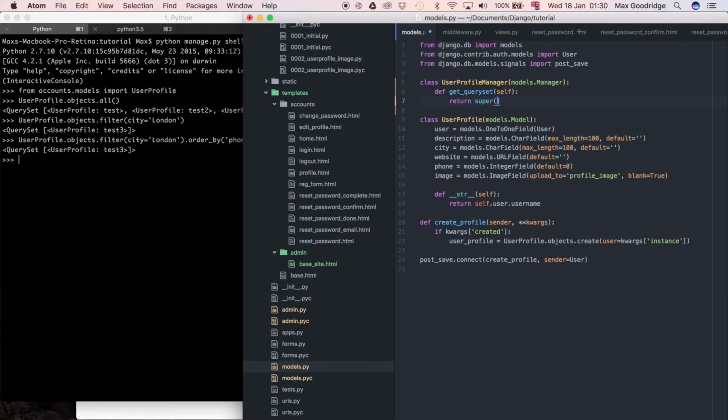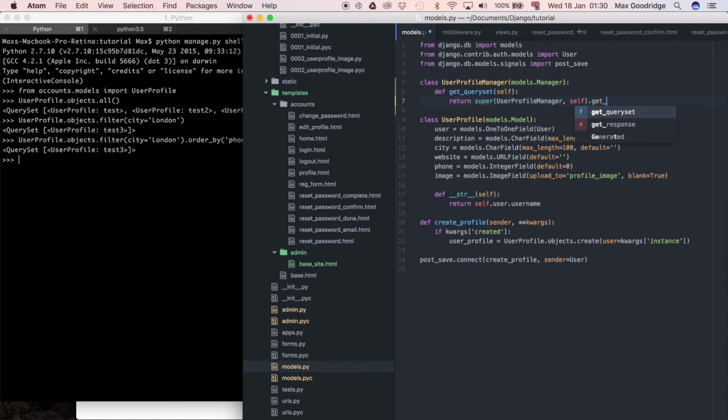So remember, it's going back up the tree, utilizing that one with the get_queryset already, and then we're going to use its functionality and customize it, just like we did with the admin. So I'm going to say super(UserProfileManager, self).get_queryset().